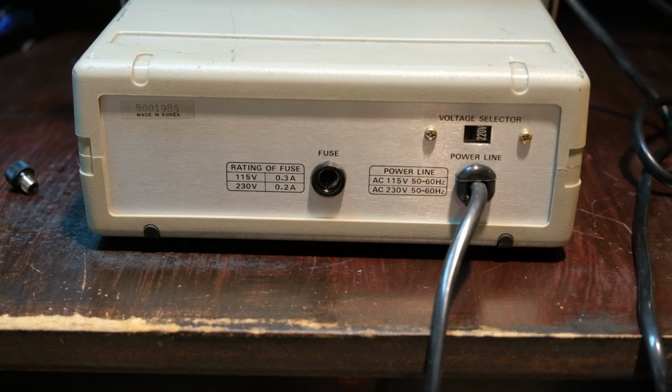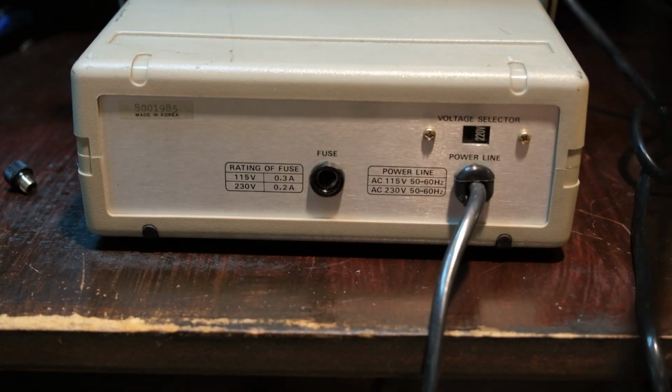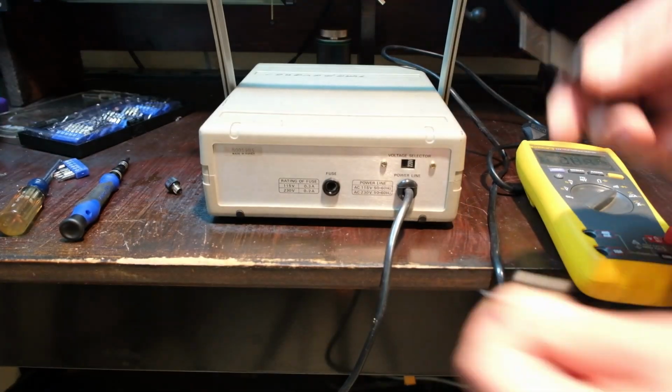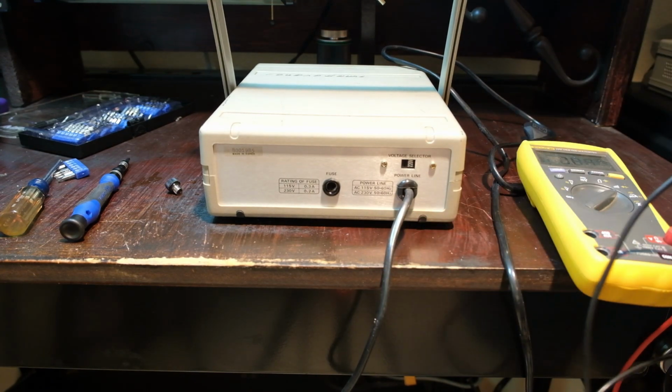Okay, I got one on here. Well, let's zoom out here. Let's try that. Okay. So the fuse is good. 250 volts. That's a little rusty. Seen better days. 0.3 amps.